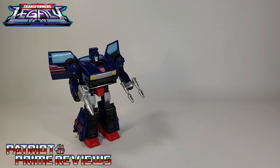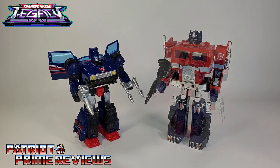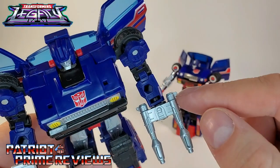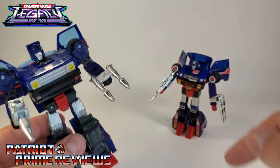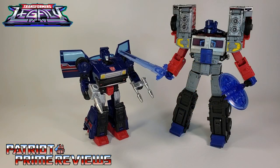And now for some quick size comparisons, here is Transformers Legacy Deluxe Class Skids with Generation 1 Optimus Prime, Generation 1 Skids, and something I just noticed, Legacy Skids has these ports on top of his arms. I wish he had them on the sides, that way he could peg his weapons in just like the G1 toy. And Legacy Leader Class Laser Optimus Prime.